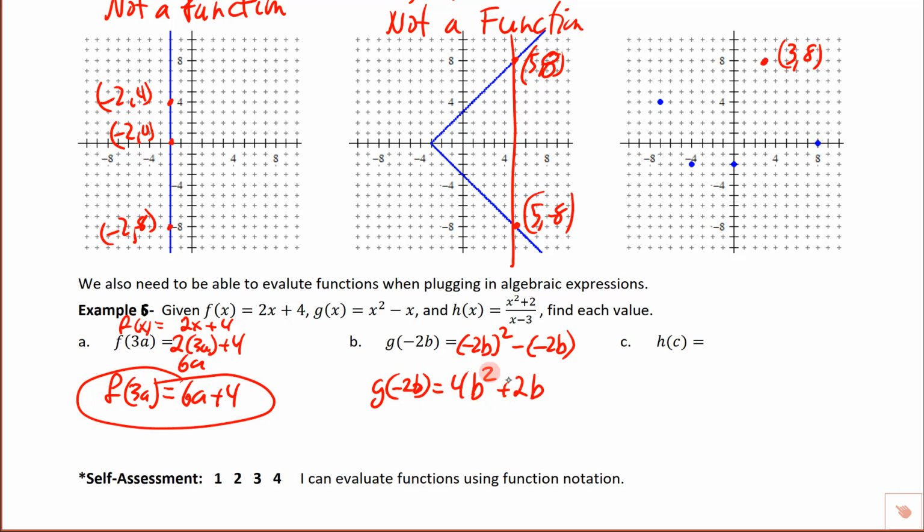No negatives in that answer right there. So I'm going to go ahead and circle this right here. That's the right way to simplify that. And sometimes we might even just circle this and say, well, that's the function value, or that's the expression that we get out when we do that. But let's take a look at this last one.